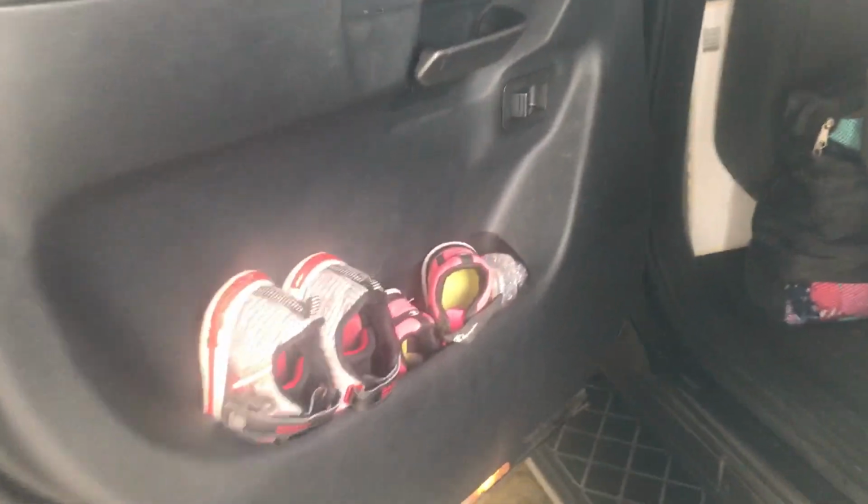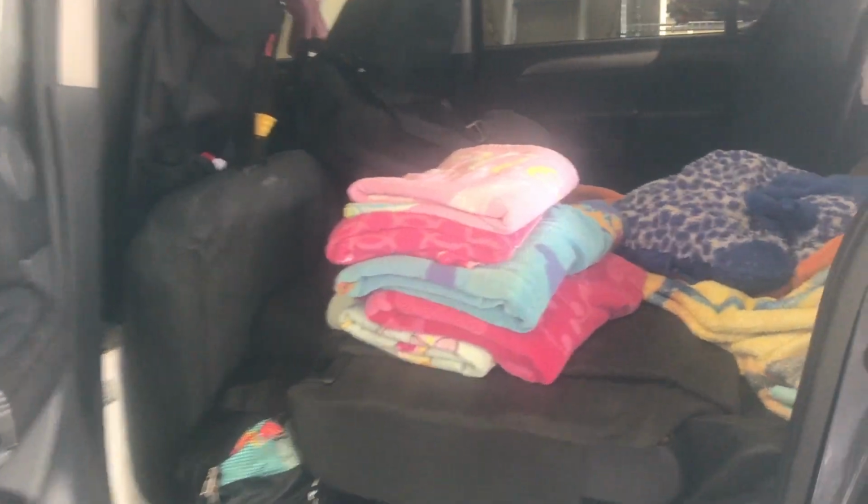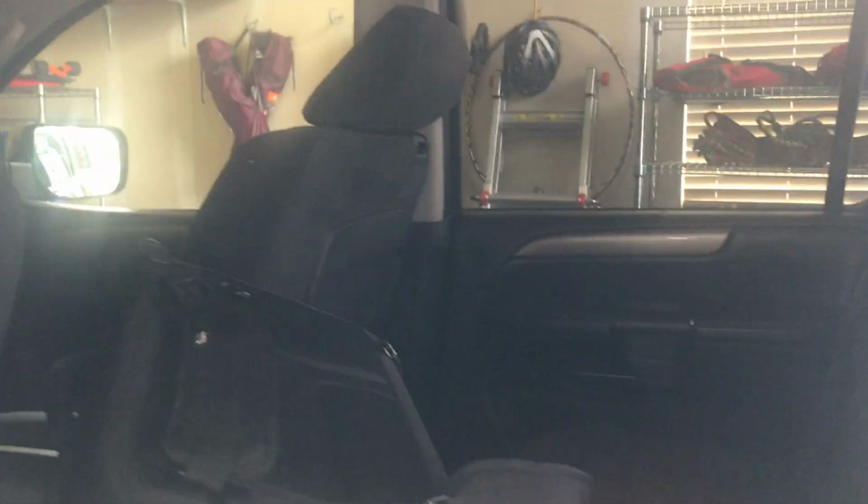The little Declan and Emery shoes are here. And then we have all of the kids' entertainment, toys and stuff like that. We have an Etch-a-Sketch and a Bop-It, and Play-Doh and stuff that Emery will play with for hours on these cookie sheets. This is where we put the queen blow-up mattress. When all the seats are down, it fits a queen blow-up mattress. Four of us sleep on the blow-up mattress, and then Elena sleeps on this pack-and-play mattress on the passenger seat. It folds completely flat.